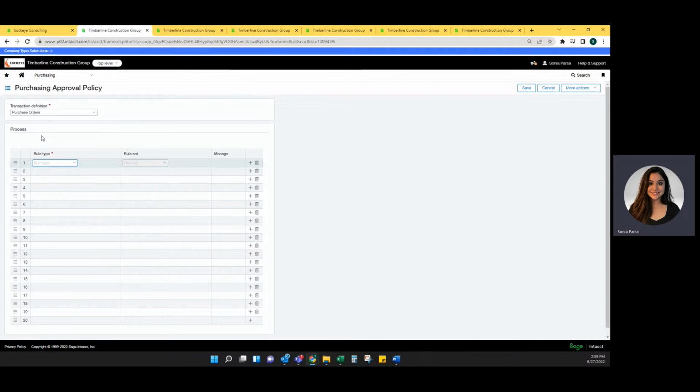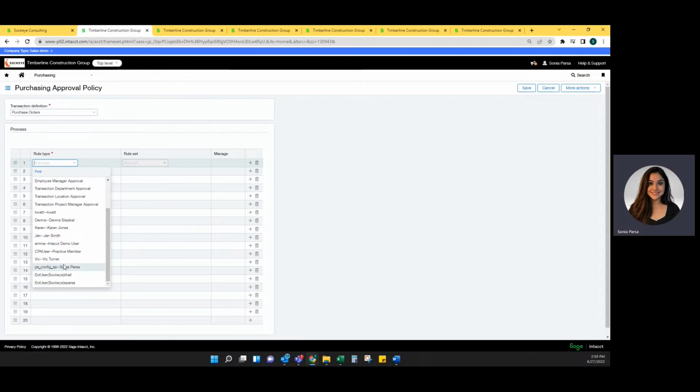In a larger organization, where segregation of duties is greater and decision making is more decentralized, you might always want to route purchase requisitions first to an employee manager and then have approvals proceed to users based on purchase amount. The rule type can fall into three categories: a specific user, which is going to be a named user, as you can see here.